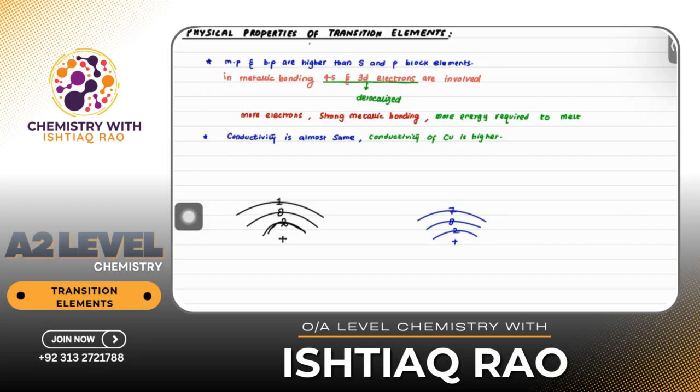When the total number of shells remains the same, why does the size decrease? In the nucleus of sodium there would be 11 protons, and in the nucleus of chlorine there would be 17 protons. So the force of attraction between the outer electron and the nucleus would be higher. That is known as nuclear attraction. In the case of chlorine, it has more protons, so the attraction would be higher.